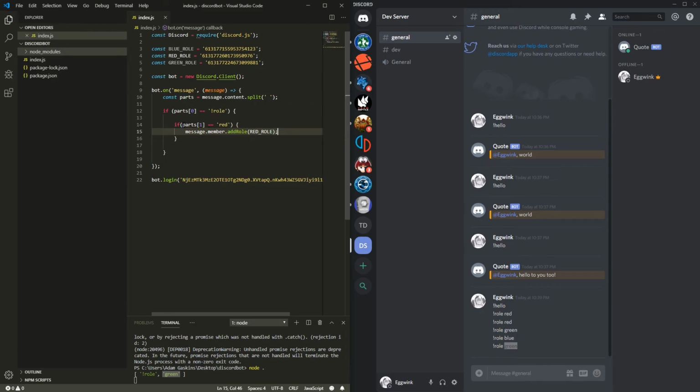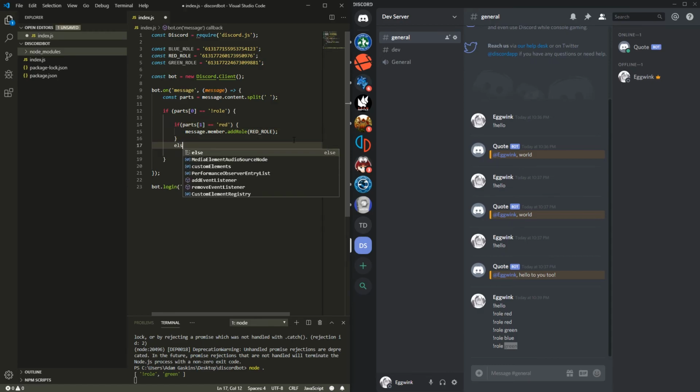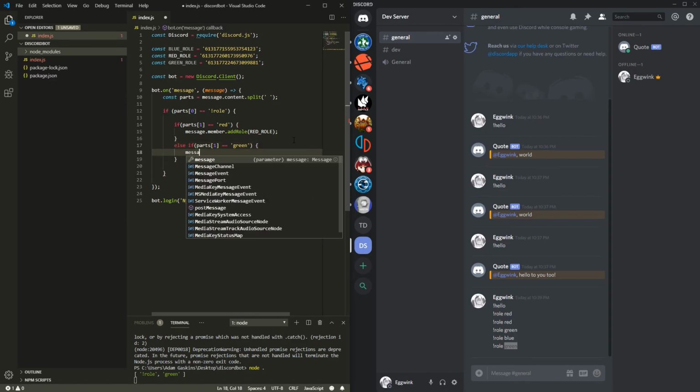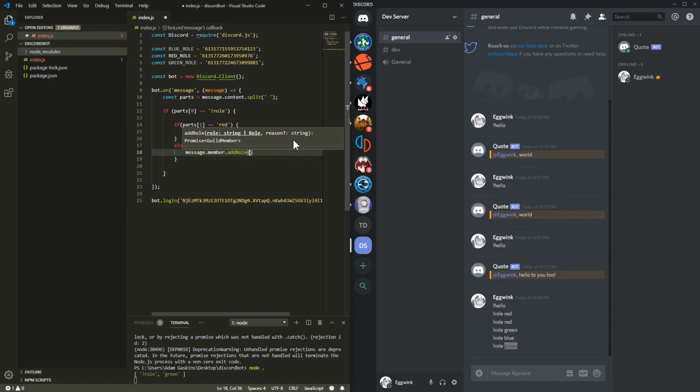And so if you have trouble remembering about the number thing, just think about which item you want. So right here we're checking the second item and then subtract 1. So that turns 2 into 1. We'll do the same thing if parts[1] equals green. message.member.add role green role.